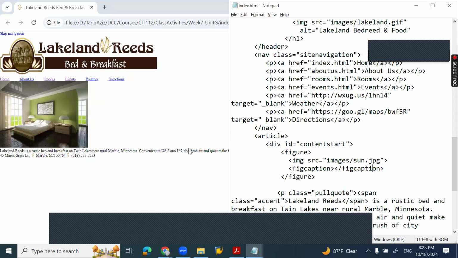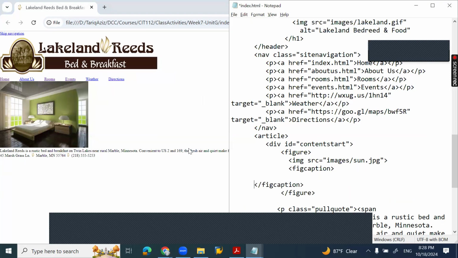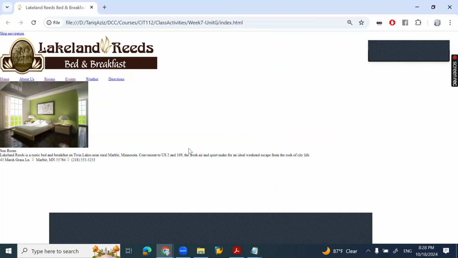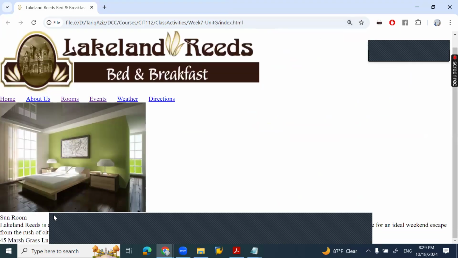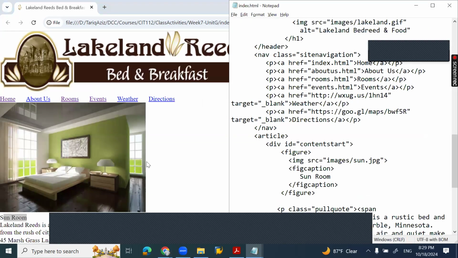But if I say inside, sunroom, can I make it on the next line? Inside I can say sunroom. So it will display me the name of the picture, as a paragraph. It is just a paragraph.